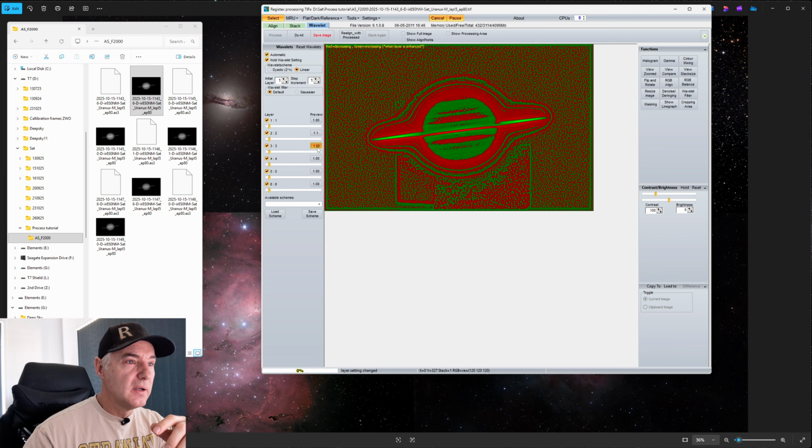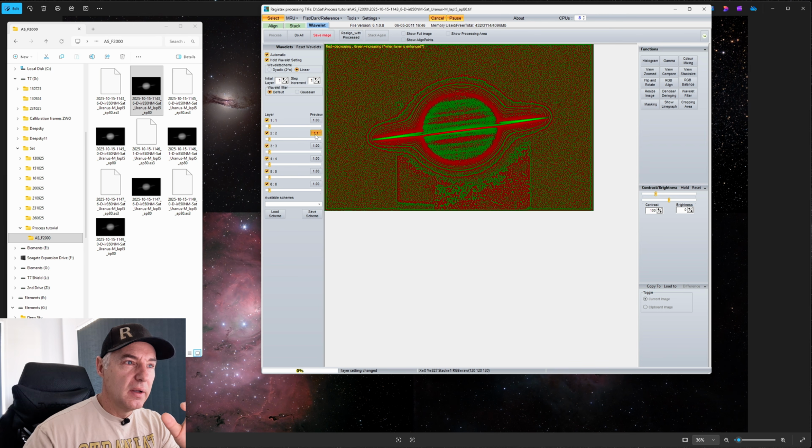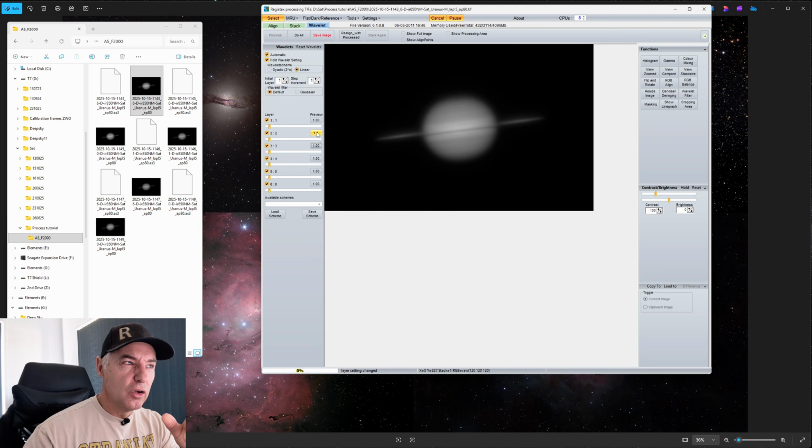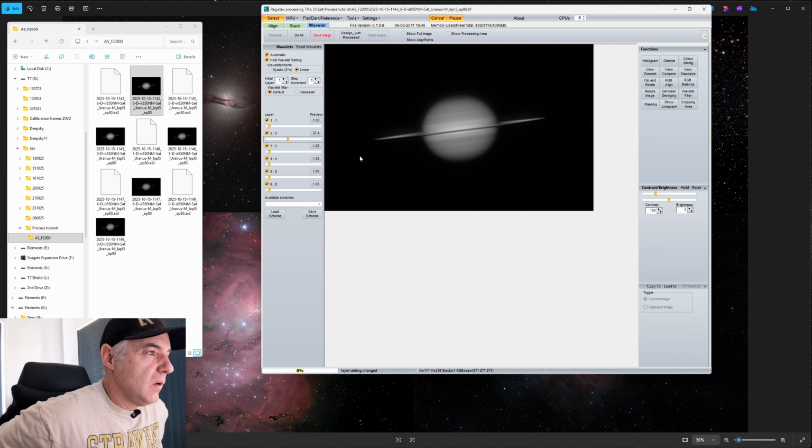Take that back to 1. This one's a bit fatter as well. I definitely would not go any more than sort of that at the moment. You don't want to fatten up the rings. See, we're fattening up the rings, starting to fatten up the rings. Look at the details you're changing. So we're just going to stay with that at the moment, and we'll go from there. Now I'll leave that there.